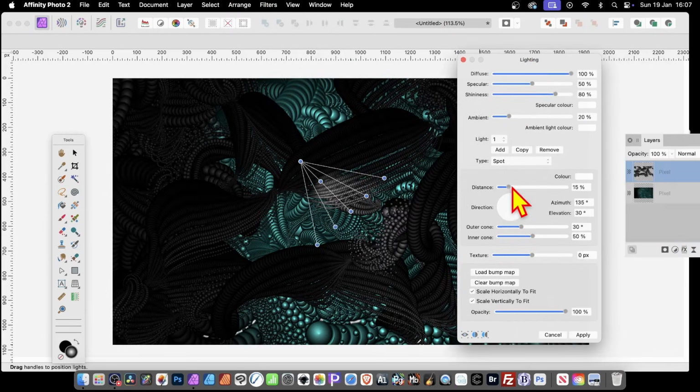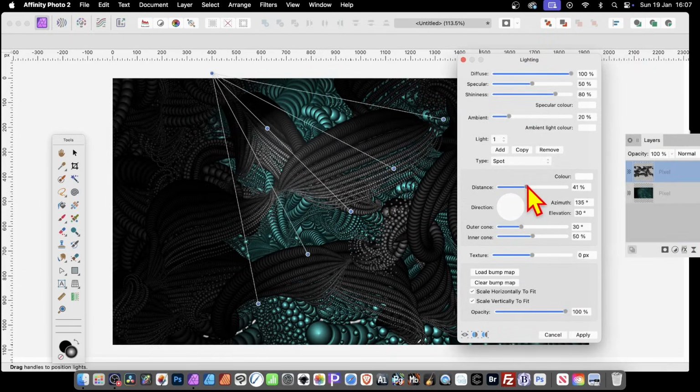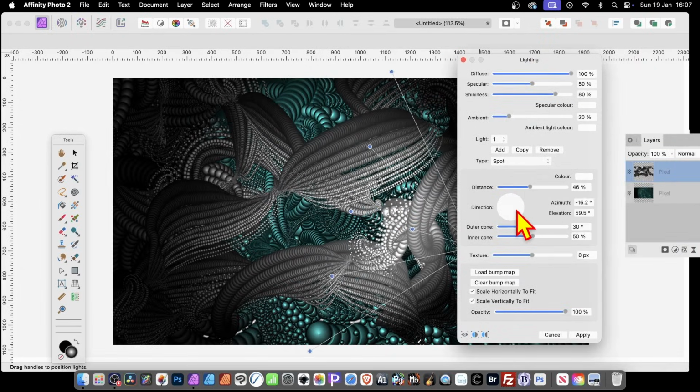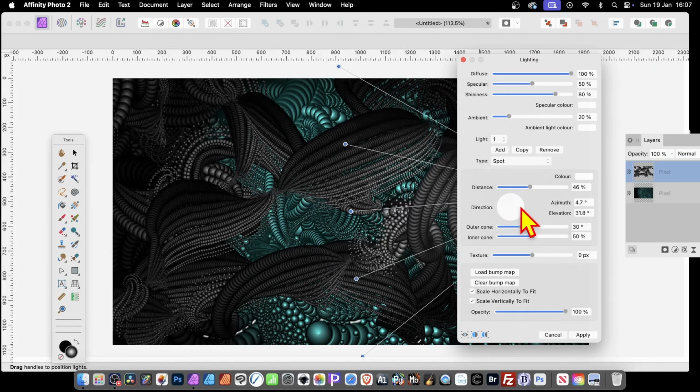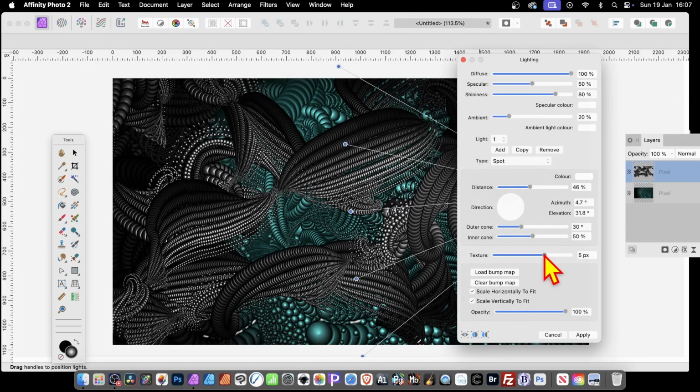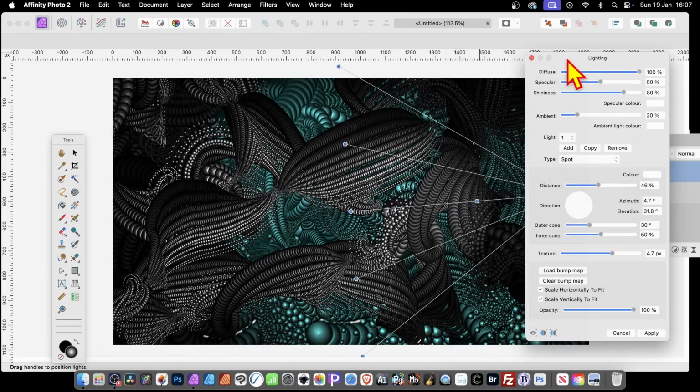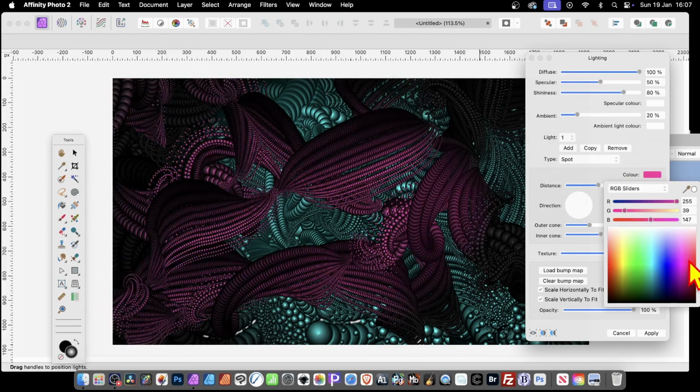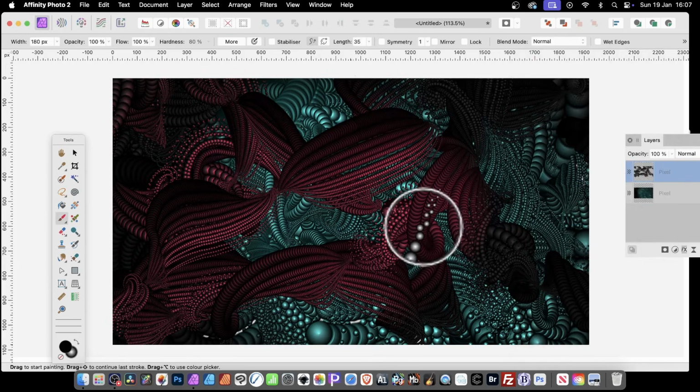And with this, you can again modify the settings here and tweak these. Again, move the direction so you can manipulate that, move it around. And again, texture. And just drag there. And you can see then you can create another sort of effect this way. Now you might want to keep it consistent, but I'm just going to go with, say, color, and this time red or pink, whatever. And click apply. And you can see you can build up a variety of different designs, all giving a sort of depth and three-dimensionality to this design, which you can extend even further.